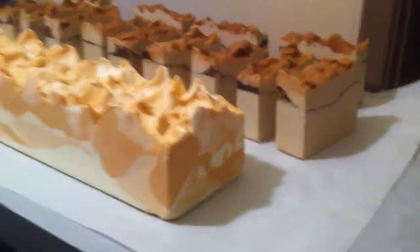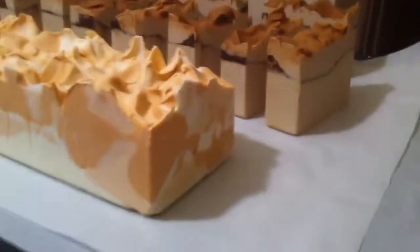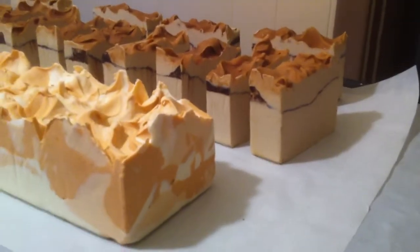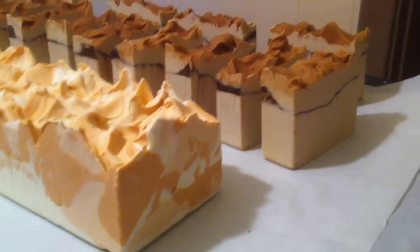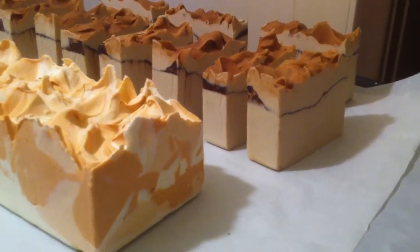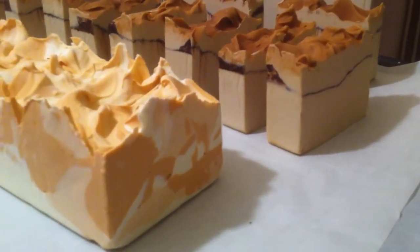Hi everybody, it's Mike. I'm finally uploading something onto the internet for my soap stuff. I just wanted to take a second — I'm home on a lunch break from my animal protection job, so I've just got a couple of minutes. I came home to get my doggies out and throw the frisbee around with them, and then I have to get back. I just wanted to briefly show everybody what I've been up to over the last couple of days.